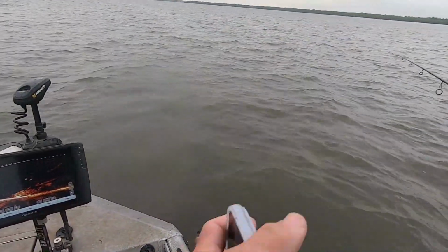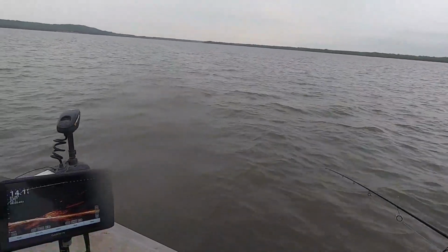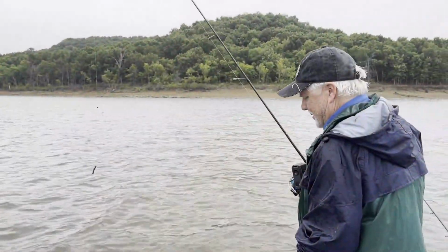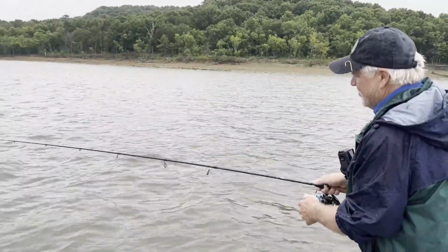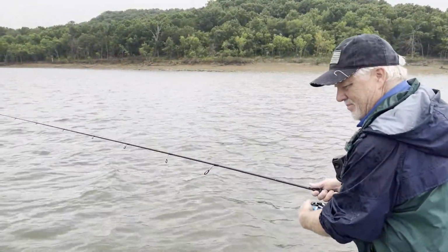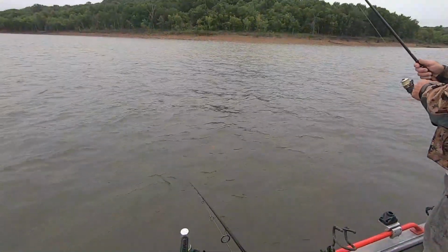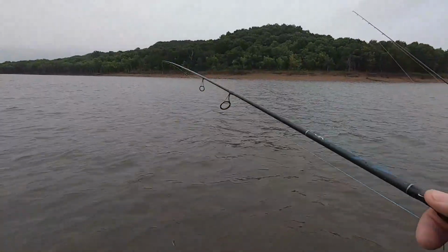And you get hung up all the time, but this small wire on that hook will straighten out so you don't actually lose it. Let me tip your jig. All right. Might try pitching. There you go. Oh, I pulled it out when he was biting on it.